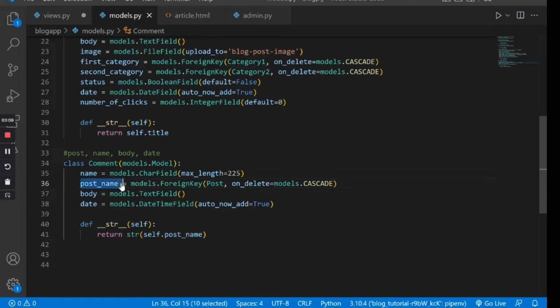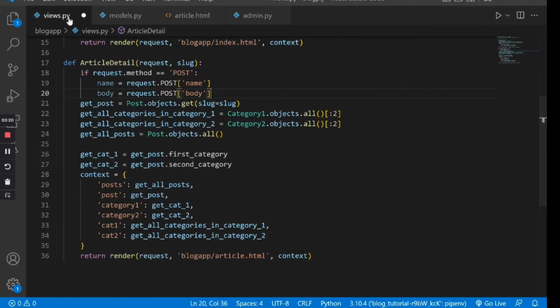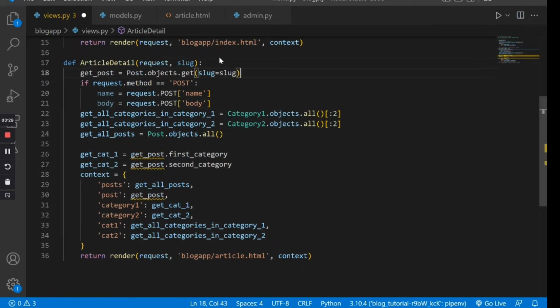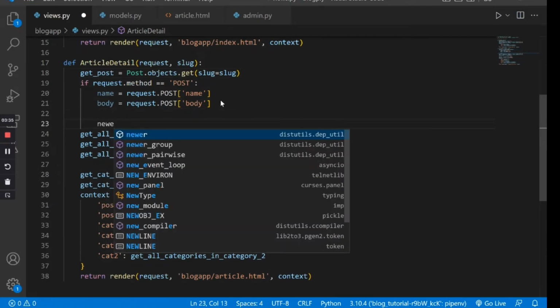Now the next thing we need to do is write code that actually saves this data to the database. So we need to take note of the fields that we're using in the models.py file. So now the next thing we need to do is copy this line of code and paste it at the top. Now you are going to see why we're pasting it at the top.